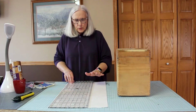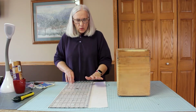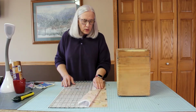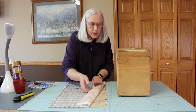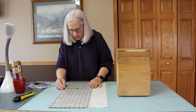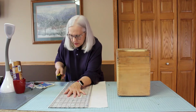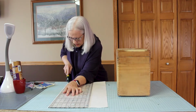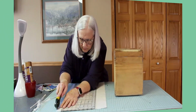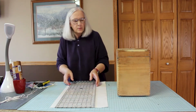Okay, I'm about ready to start applying my material, but a couple of things we need to look at. We made this material just a little bit wider, so when we applied the OD coat, it was for sure all the way to the edges, and for sure we had enough material. So I've already cut this edge straight. I'm going to go ahead and cut the other edge of my material straight. And it's just a little bit harder than cutting quilting cotton because you've got the OD coat on it. So I might have to make 2 passes. I think I need a new blade. Okay, we are done with that.